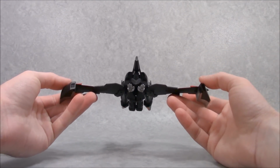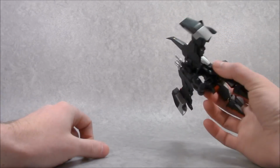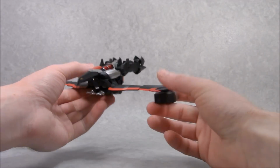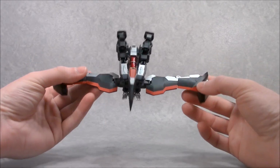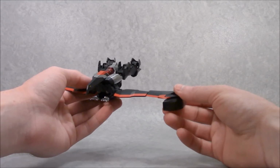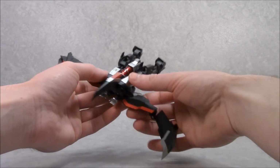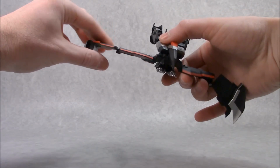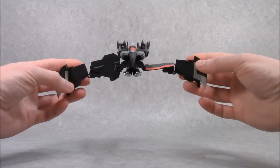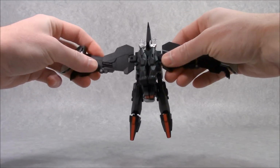Alright, so here you go. This is the Eagle Fighter, and technically this is the vehicle mode because aggressive beast mode is when it's all glowy and stuff, and Shinobu goes, "Yatte!" But anyway, it's again a nice little locked together Eagle Fighter. You do have all the joints you had in aggressive humanoid mode. And this is where these joints right here make a little bit more sense. Like if you wanted to have this whole thing pointing down, as if the craft was going into a VTOL mode. So that's how that works.